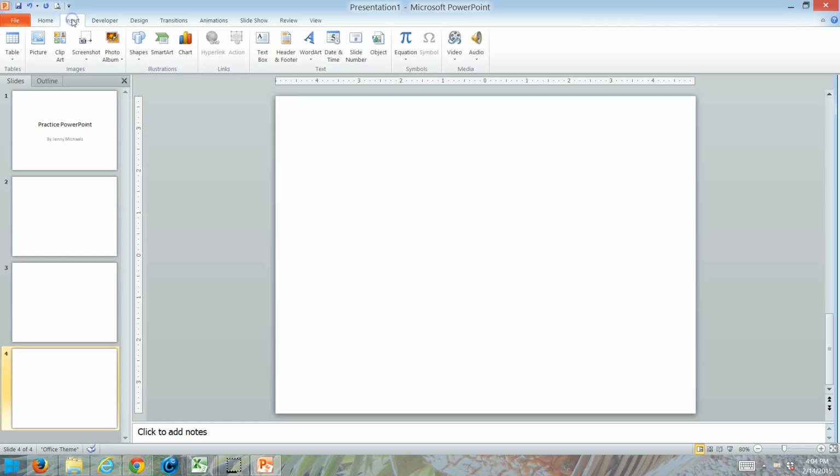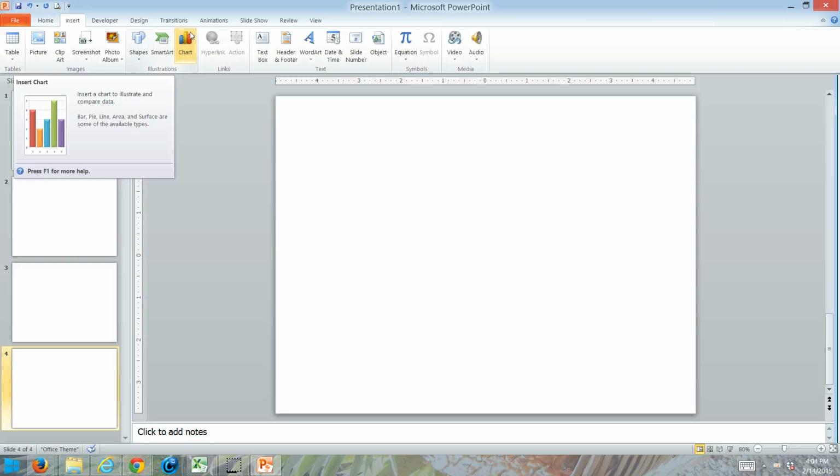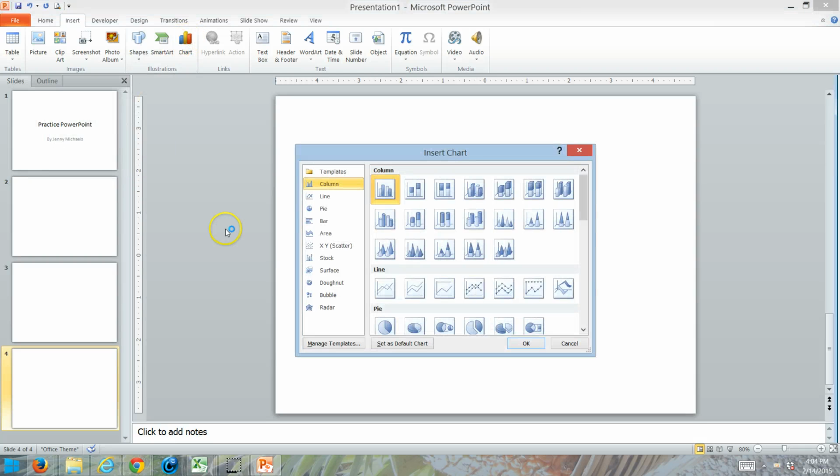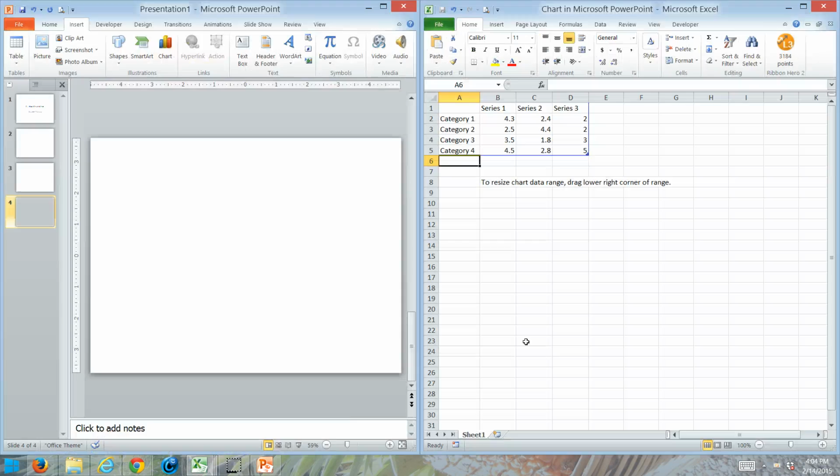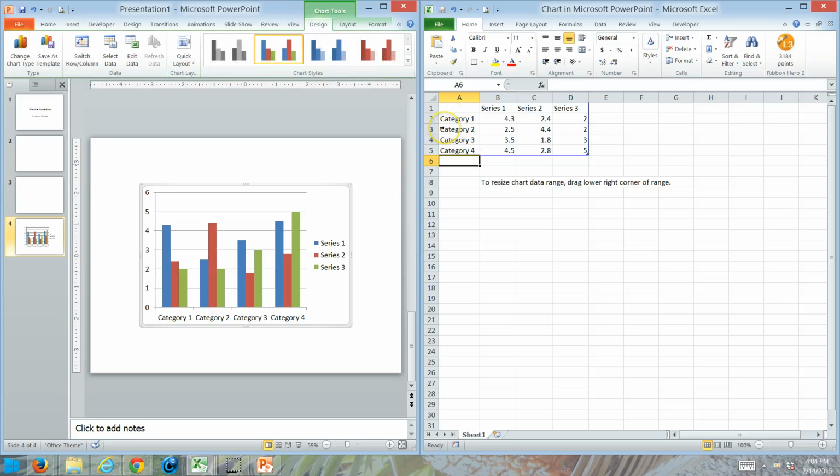The next ribbon we want to talk about is Insert, and this is another one that has a lot of similarities to Word. You can use the Insert ribbon to add a lot of different things. Pictures works just like in Word. Clip art, just like in Word. Chart we'll talk about, but when you add a chart, I'm going to do that here, and click OK, you get a chart sheet.